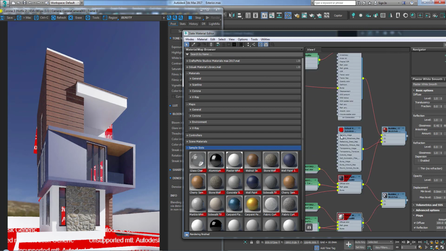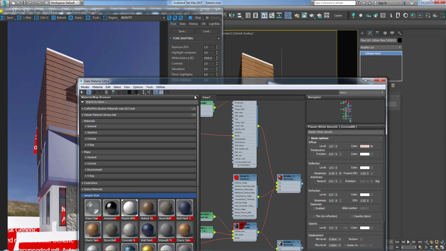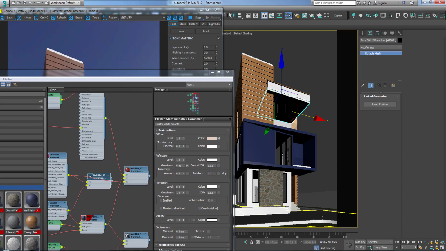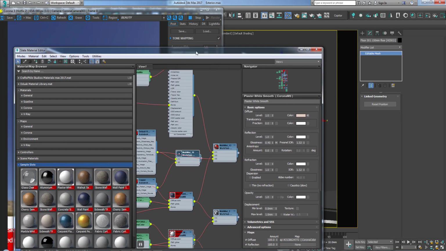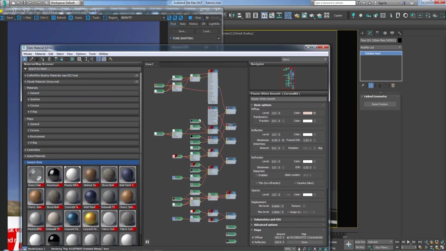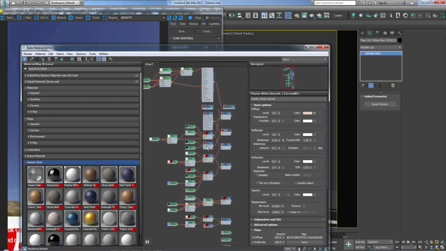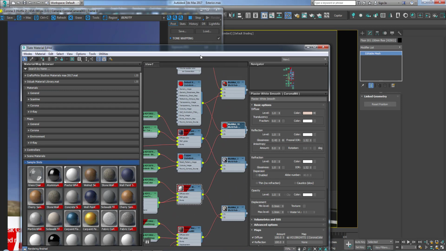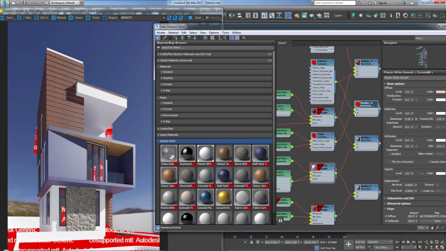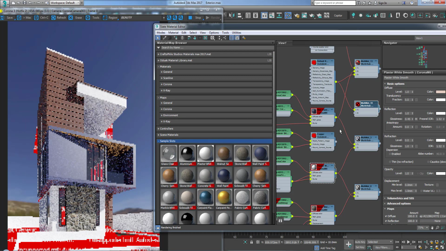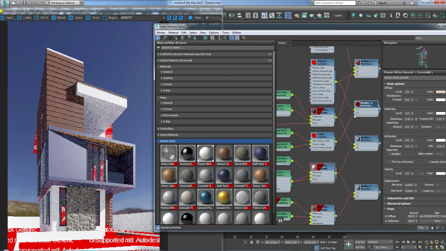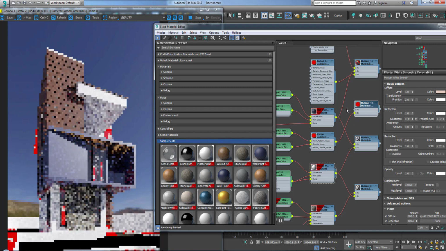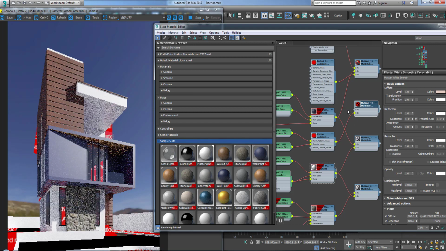So I still have this material to change later, but for now we can just click on this floor right here. So let's just click this to see where we have that floor. Right, that's the floor. Oops, it's not it. Okay, it's the floor.